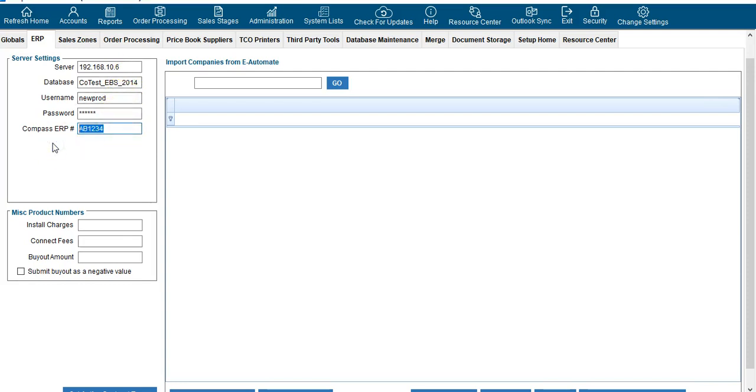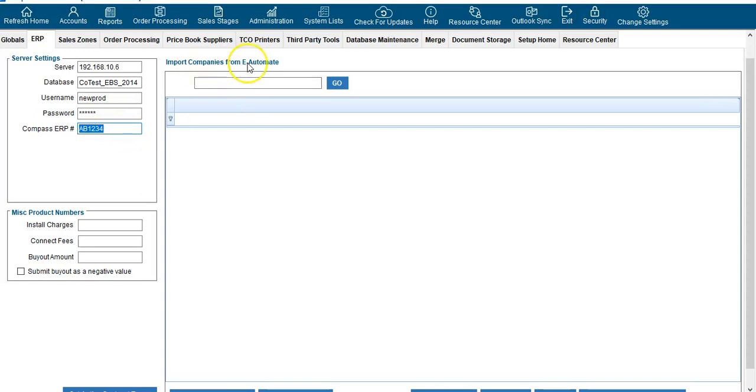The Compass ERP is the ERP number in whatever ERP system you're using. Again, eAutomate, OMD, that's the ERP number of the Compass account that's in there. And this is important if you're submitting orders to your ERP system. There needs to be a Compass account set up in there, and that Compass ERP number needs to be set there.